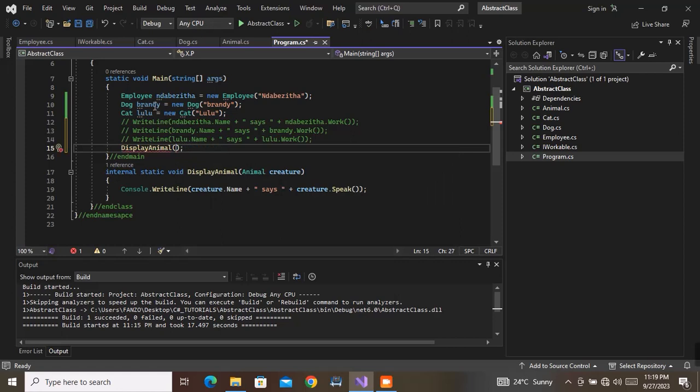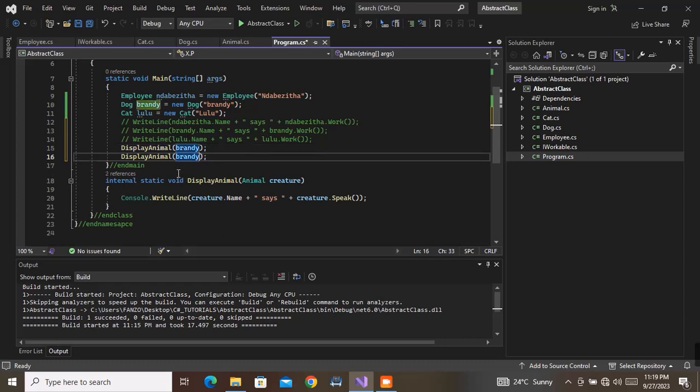So I can send in here Brandy, because Brandy extends animal, and Lulu is an animal. I can copy this and paste, and I can also send here Lulu. So everything will work just fine. Now it will only display speak.